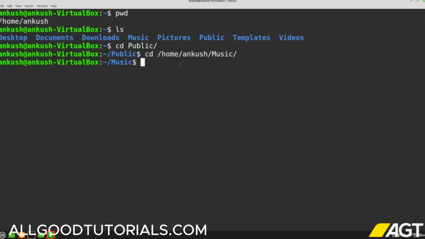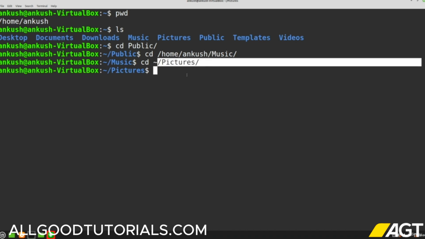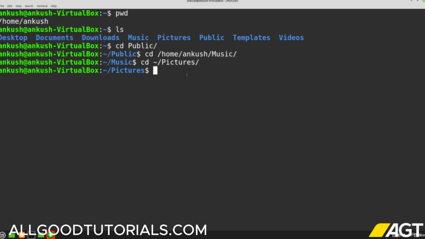So rather than doing that, I can just simply do a shortcut, that is cd space. The shortcut for home directory is this tilde sign slash. I will write Pic, press tab, complete my command and press enter. So you can see, instead of writing all of /home/Ankush, I just give this tilde sign and it understood that I want to go inside the home directory, and inside that I want to go to this subdirectory pictures. Okay, so if I want to directly go to home directory, I can use cd, or I can use cd and this tilde sign.